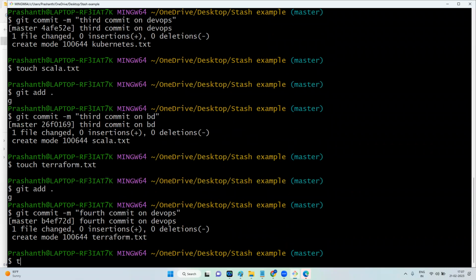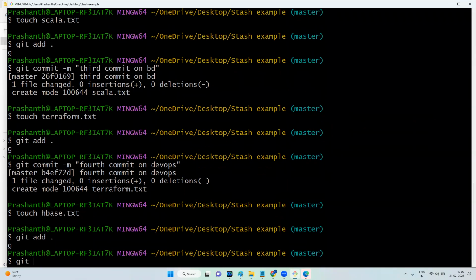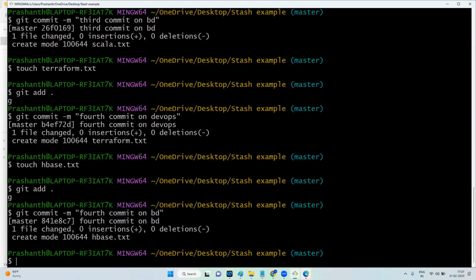And again, touch command hbase.txt, git add dot, git commit -m, and fourth commit on big data. Yep, so total 4 commits.